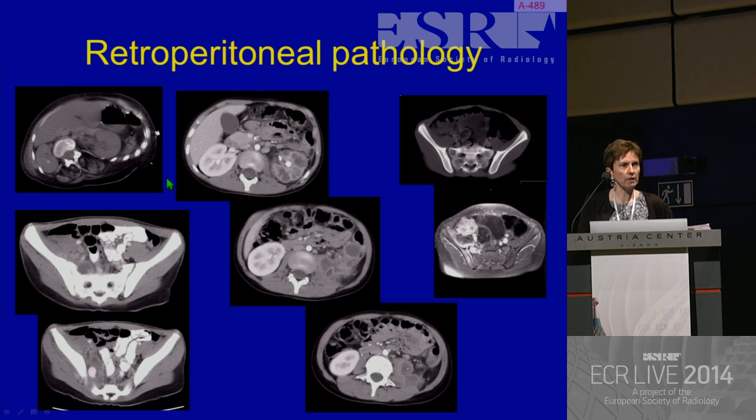Caveat here: CTU for stones, our adult colleagues do it a lot. I think you have to be very careful, it's a high-dose exam, and of course stones might not be a one-off episode. So what we don't want is to encourage doing this in patients and to have repeat CT exams for a recurrent pathology.